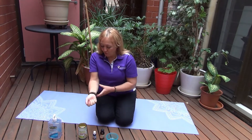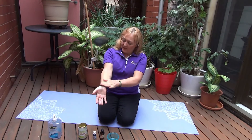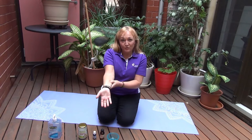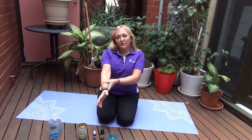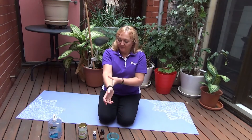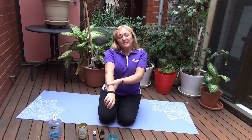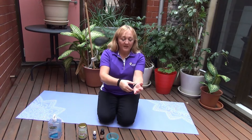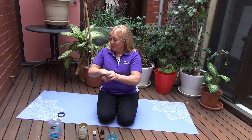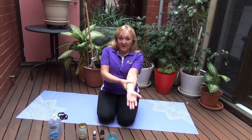We also don't realise how much we actually use our forearms, particularly these muscles on the inner arm. So we're going to start by adding just a little bit of oil and allowing the thumb pressure technique to work down towards the wrists. This can really help with a lot of tension that happens around the wrists. Quite often we might have the wrists in certain positions for long periods when we're on the computer, so it's a really nice way to release that tension. Do the same on the other side — just circular motions working down through the wrists. Remove any watches and bands so you're free to work completely through that area. Putting that pressure in and working down towards the fingers is a great way to go.